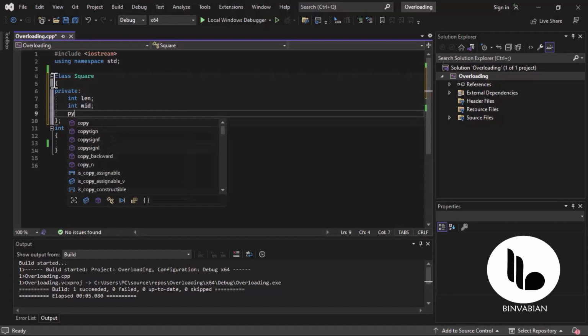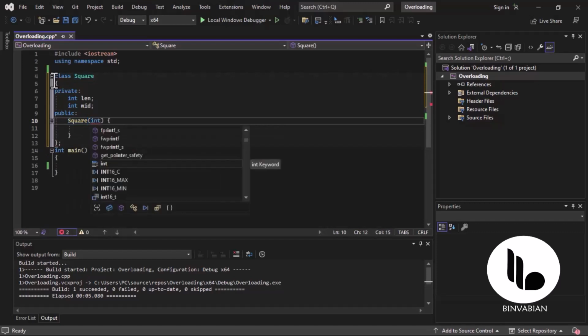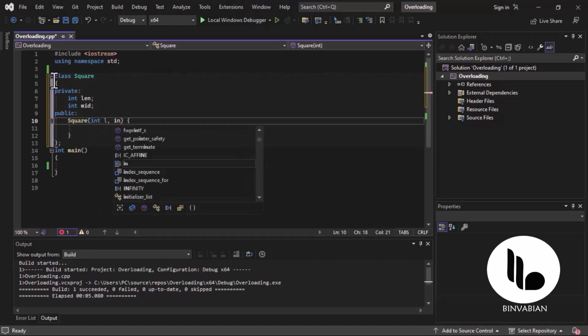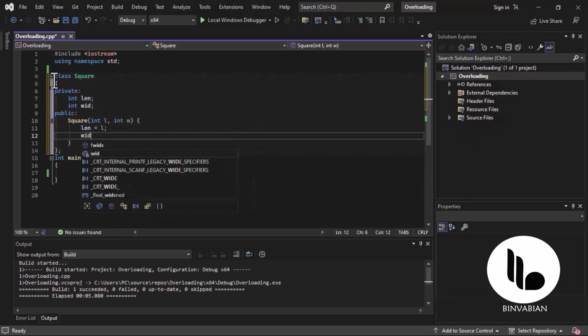Then I'm going to have a public section. First I'm going to place a constructor, Square. The constructor is going to take two integers, let's say int L and int W. So all my constructor does is to assign values for my length and my width. Let's say ln equals L and wd equals W.